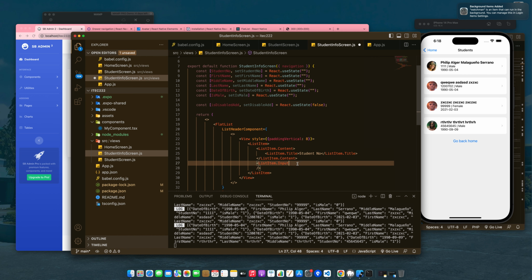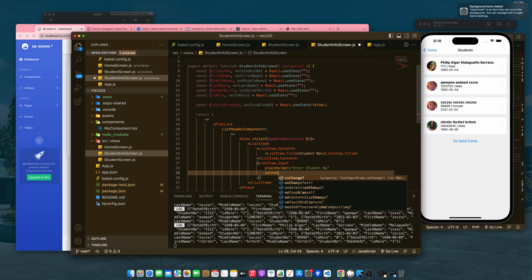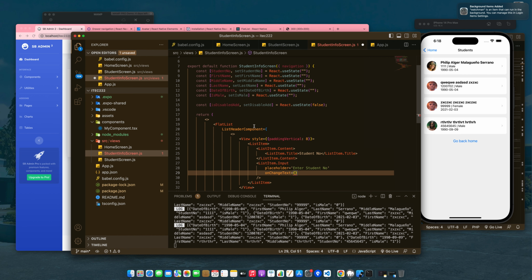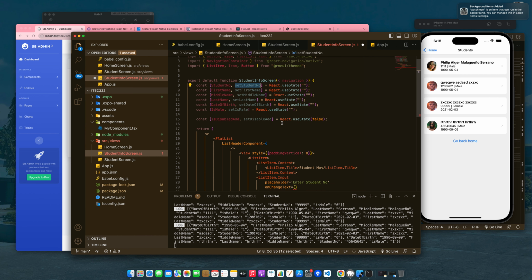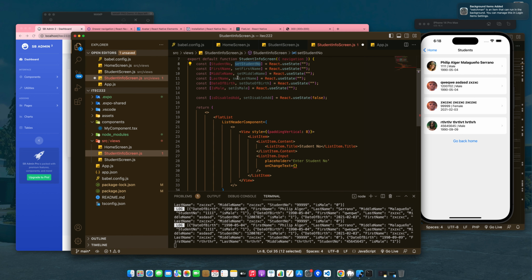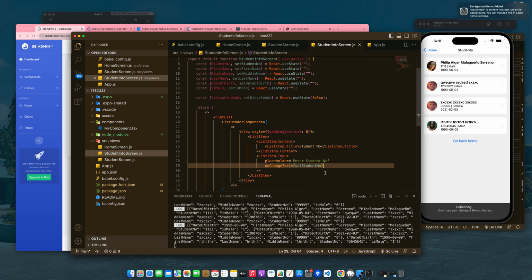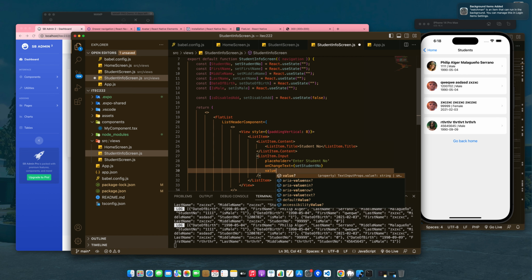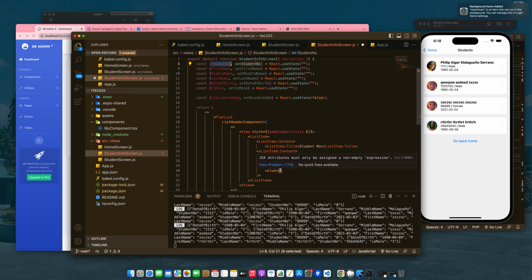For the input we will have the placeholder, enter student number, and on change text we will store the value inside student number. So let's call the setter method for the student number, and the value will be whatever the value of the student number is.